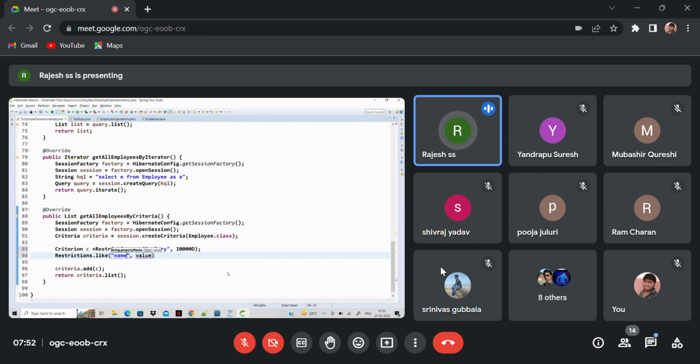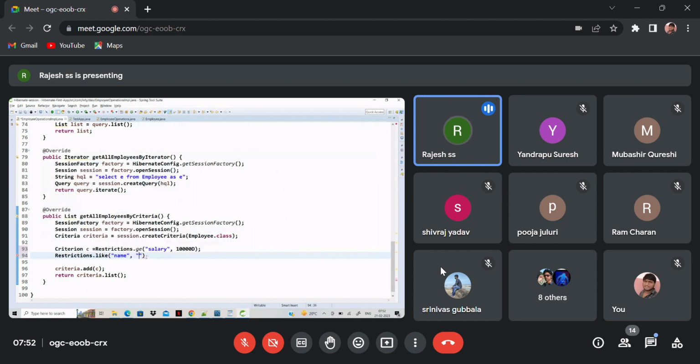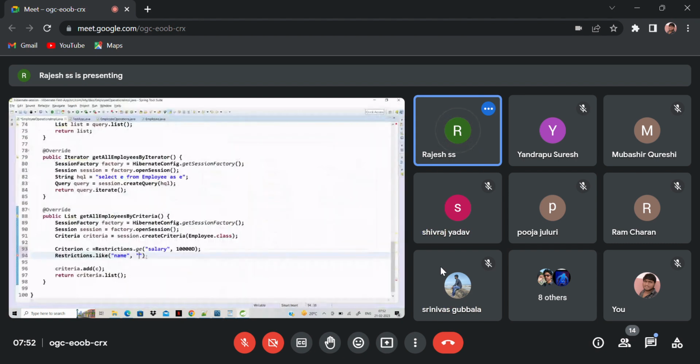Name of the employee, right? And value. Value is what we are giving. Does it start with a capital letter or a small s? We can give it here. Here, what is there? Capital letter is there, capital S. Now I am adding capital S and percentile. Now what happened here? Two conditions we are adding.